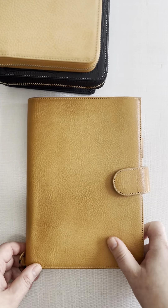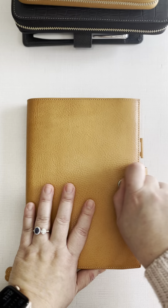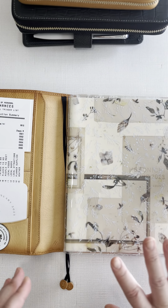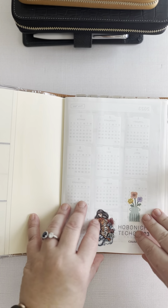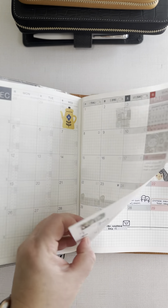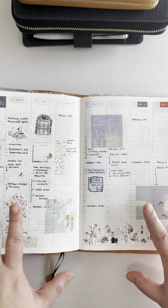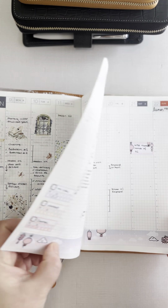And last but not least is my Hobonichi Cousin. This is the A5. I really just can't get away from this — I just love this so much. So this is the A5 Apunto cover. I did have some extra little stuff here. I have some stickers here. I used this last year, loved it, and I just keep reaching for this. So it's pretty similar to what I'm doing with the Common Planner. The only difference is that one initially started off as a work planner and it just kind of evolved. I definitely utilize the weekly a lot and I have so much fun with this weekly. So it is a migration of both — it's like my catch-all. It's my personal, my work, my shop, my expenses — everything kind of is in here.